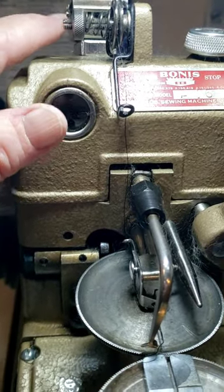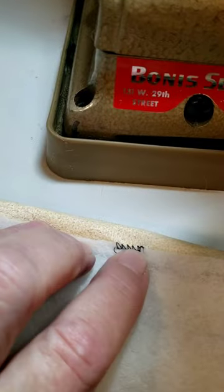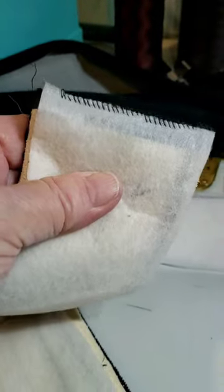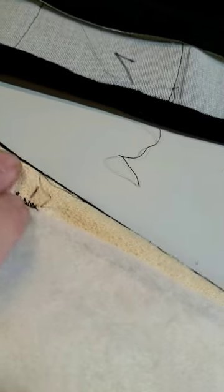When I put my batting in, I loosen my tension at least two lines and lengthen my stitch a little bit, then make a couple of tacks just at the edge of the batting — about three tacks on each side. I start at the end where the velcro is and stitch across that end, then make three tacks on each side going down. After my tacks are done, I run my finger over it to make sure it doesn't pucker at all, so it won't show through on the first side.